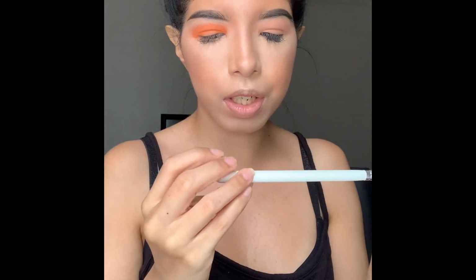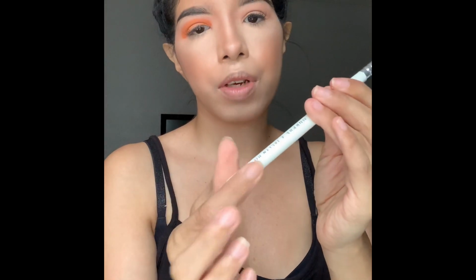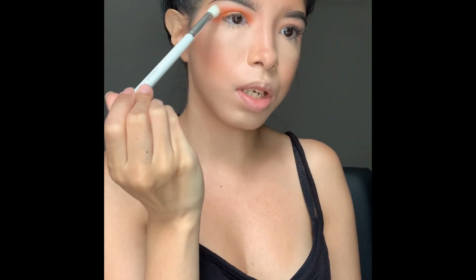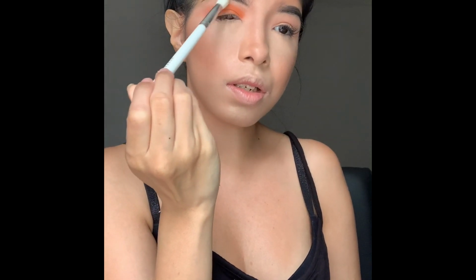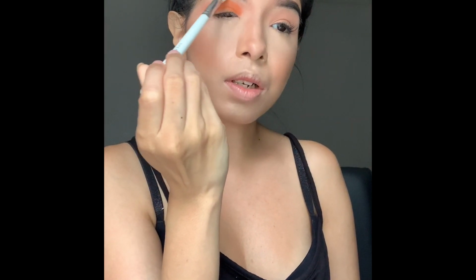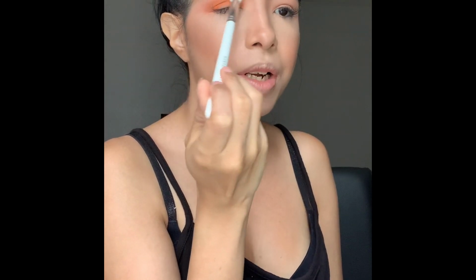Going in with the Morphe JH15, we're just gonna blend it. So take it at the very, very end, the tip of the brush, if you will. And you just kind of want to slightly go like this in circle-y motions. Not the windshield wiper motions, because you already did that. You want to go in circle-y motions really softly. Barely even touching the eyelid. And you just want to do this for about 5 minutes, honestly. That's how long I blend. But we're just going to do this for about 2 to 3 minutes. And it should come out very beautiful.